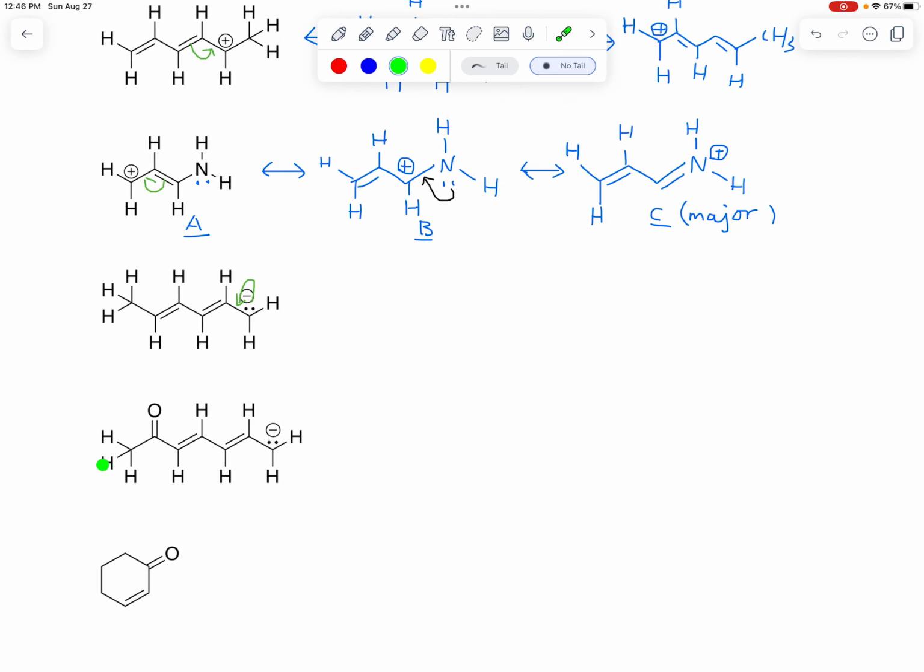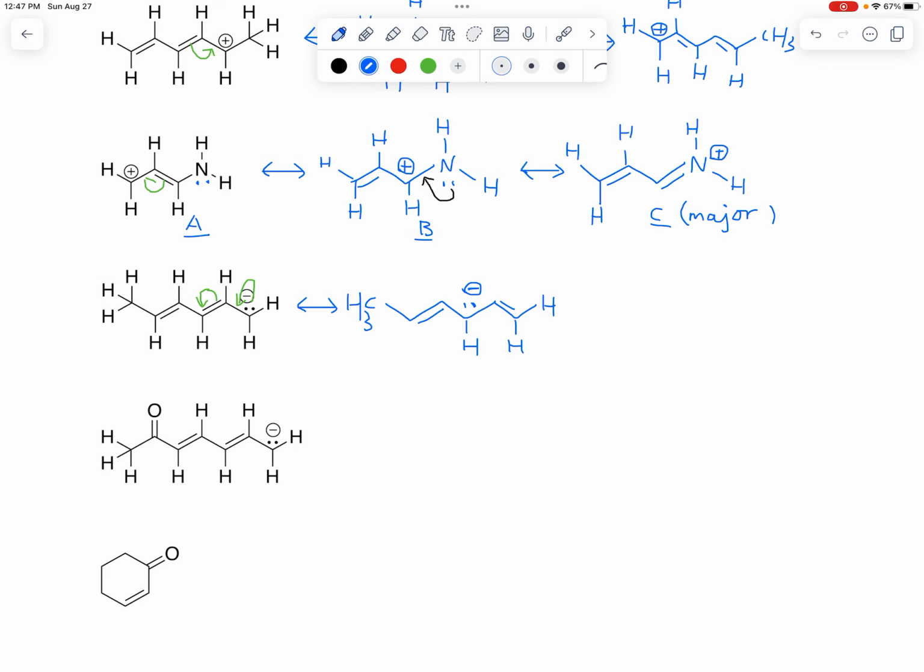Under those circumstances, I could also move the pair of pi electrons to the adjacent carbon. The reason I move it to the adjacent carbon is because by doing that, I'm able to eventually write out all the possible Lewis structures for this molecule. So this is our new pi bond. And this pi bond is gone, and the carbon eventually carries a lone pair. And this is another double bond for the terminal CH3, which is called a methyl group. I just went ahead and wrote CH3 there to save time.